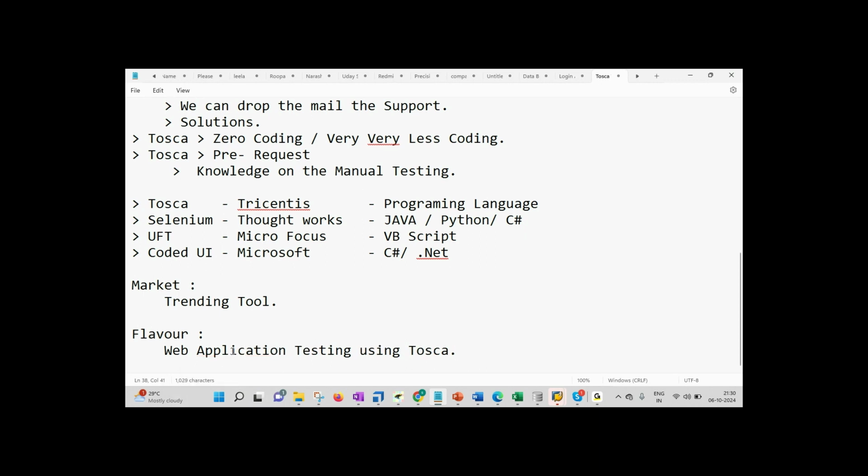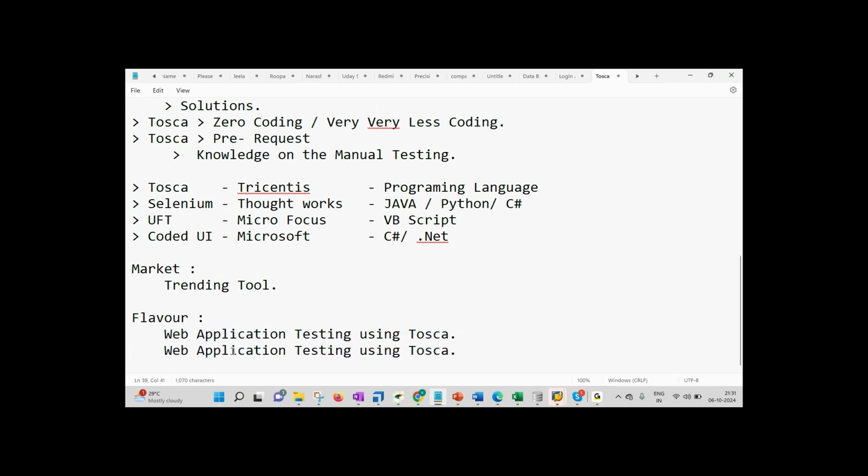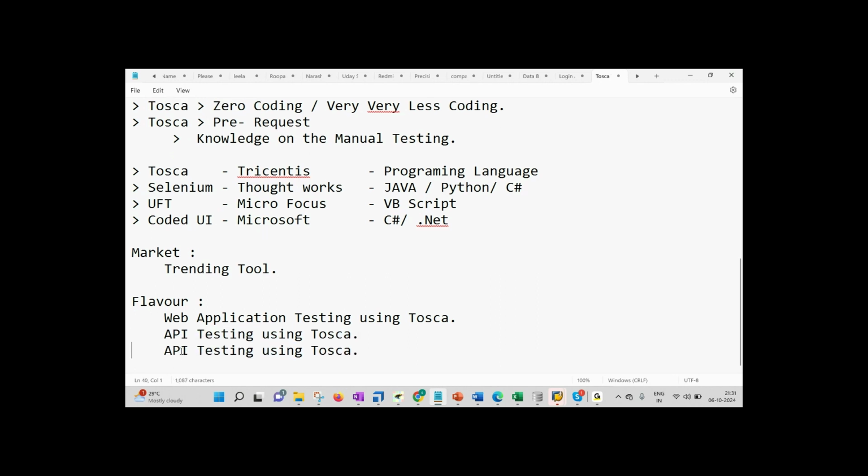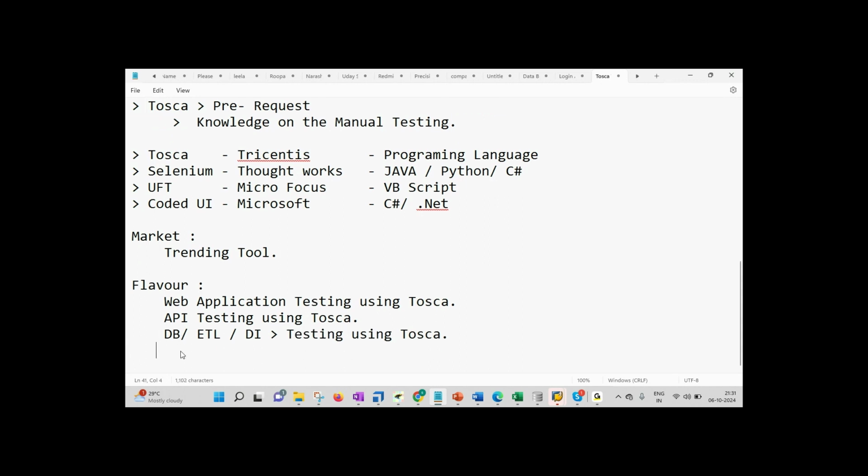You will find many people with this skill in the market. Another flavor is API testing using Tosca. Another is database or ETL, where data integration is used for testing with Tosca, but this flavor is very rare in the market.